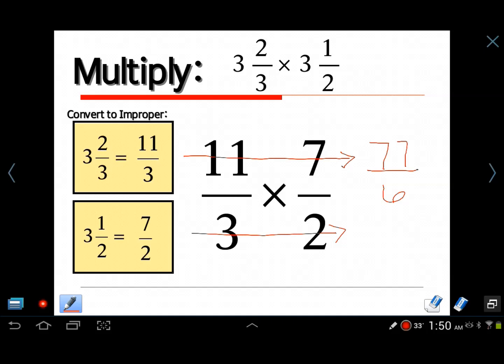So that's improper. One of the rules is that you always simplify. And simplification also means if you get an improper fraction, you change it back to a mixed number. So let's go ahead and change 77 sixths into a mixed number. 77 divided by 6. How many times does 6 divide into 7? It goes in once. Subtract, I get 1. Bring down the 7 and I got 17. 6 divides into 17 a total of 2 times. Not 3 times, 3 would be 18 and that's too big. Subtract, 5. So our answer is going to be 12 and 5 sixths. Here's your answer, 12 and 5 sixths. And we're done.